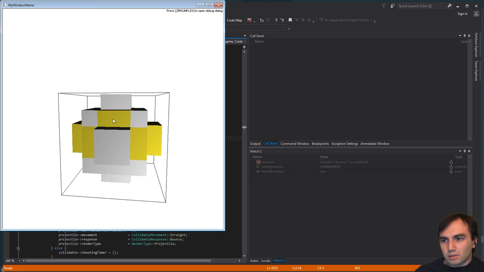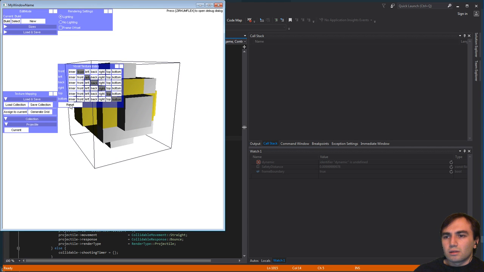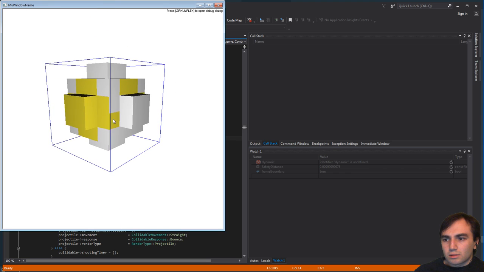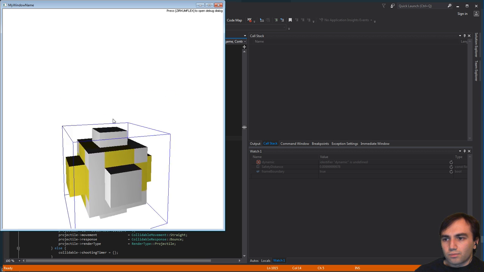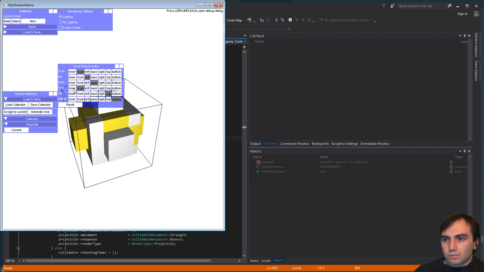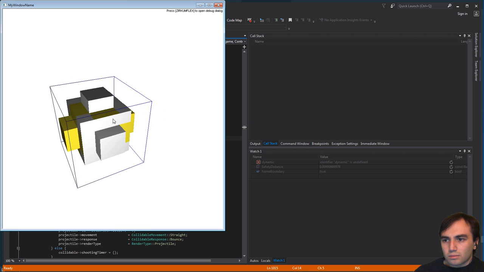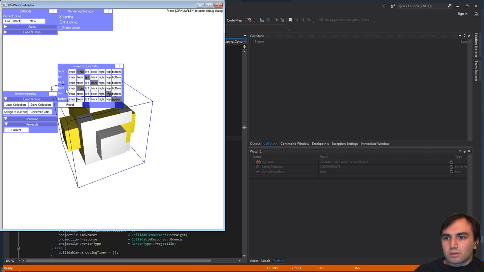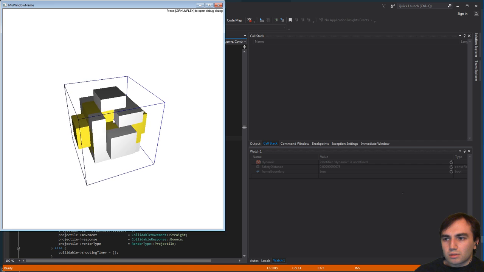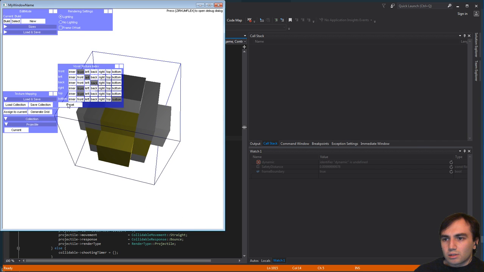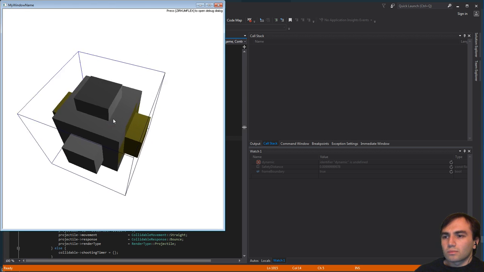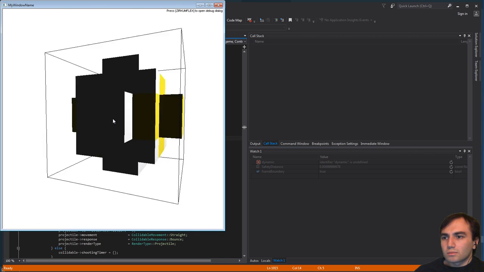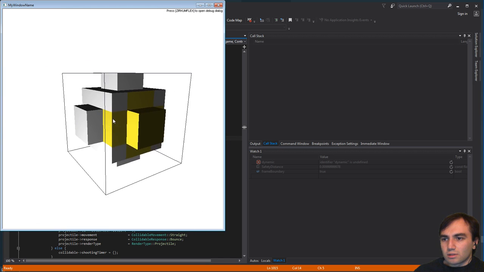So the missing sides are these. At the right, top needs to be white also. Here the front. Alright, only this side.